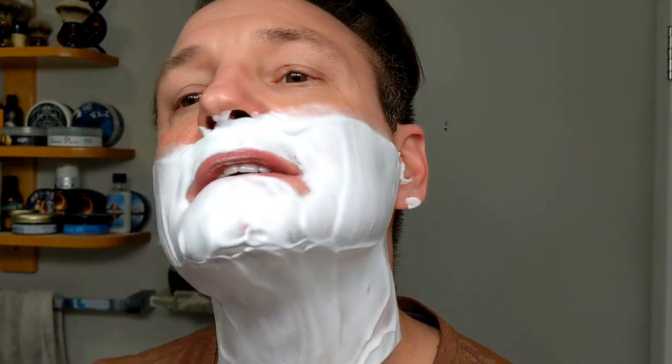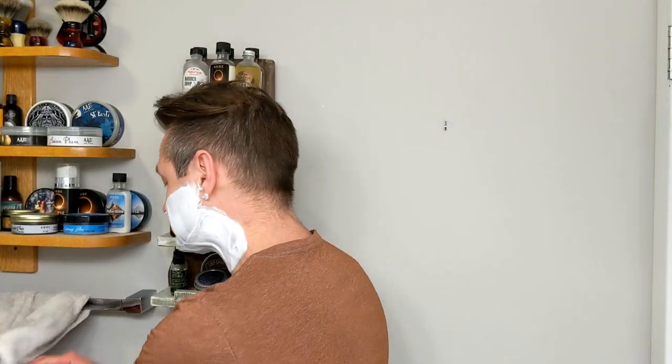The scent strength is still staying there after lather, you know, right in that 6 range. It just kind of envelops my senses. It's a very nice, very unique scent, like I said. DK, a fellow YouTuber, has used this quite a few times, and I will link his channel down below for one of his shaves so you can see his thoughts on this too. Everything I've ever heard about Rick's stuff, before I even got into it, was good reviews from his first base, and I have to agree with this. So far, I've really enjoyed it.